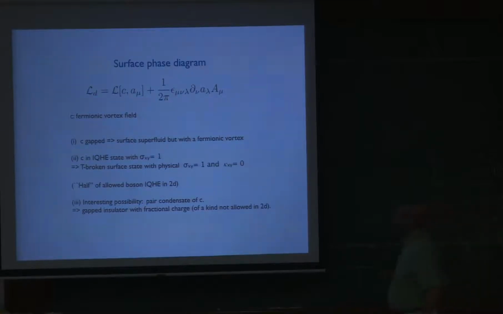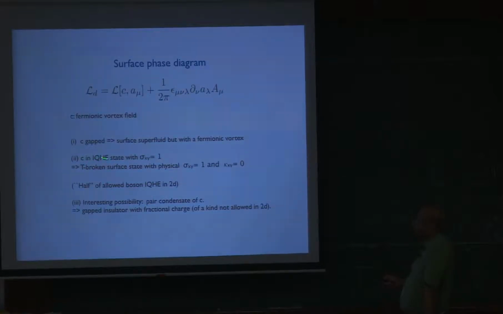I didn't understand this. Phase 2, are you turning on a magnetic field that's outside? Yeah, for instance, you break time reversal, or your system spontaneously breaks time reversal because of some interactions. I thought you were turning on a magnetic field for little a. That was not true. No, no. Because C couples to little a.